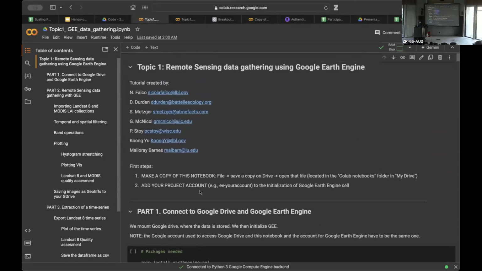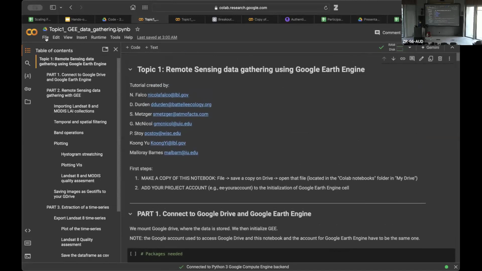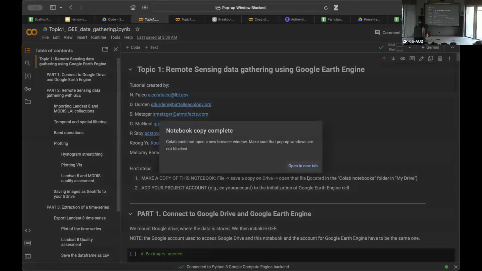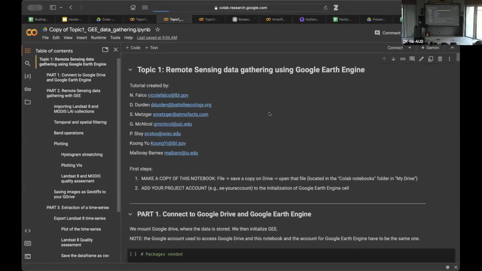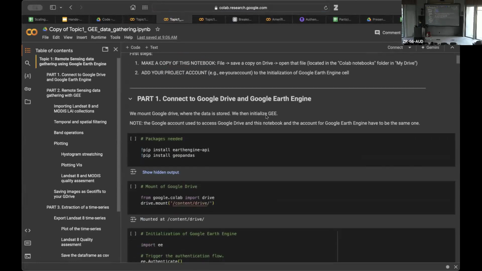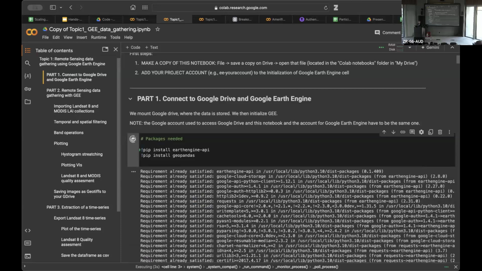So again, the first thing to do is make a copy of this notebook. We are going to do exactly that, open the copy, and work on exactly that. Now there are a couple of packages that need to be installed, so that will take a couple of seconds. For topic 2, there are actually big packages to install, so maybe we can install those at the end of the breakout session, so we don't lose too much time during the session.